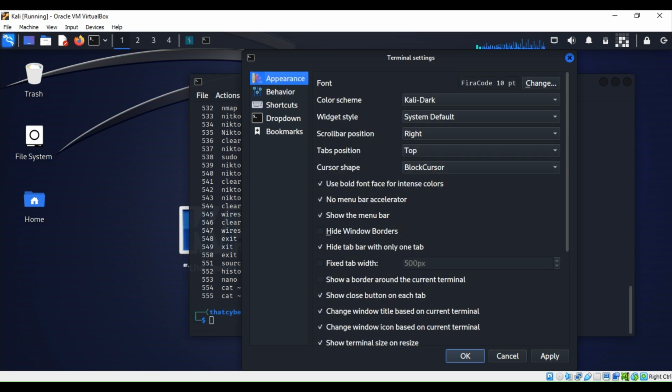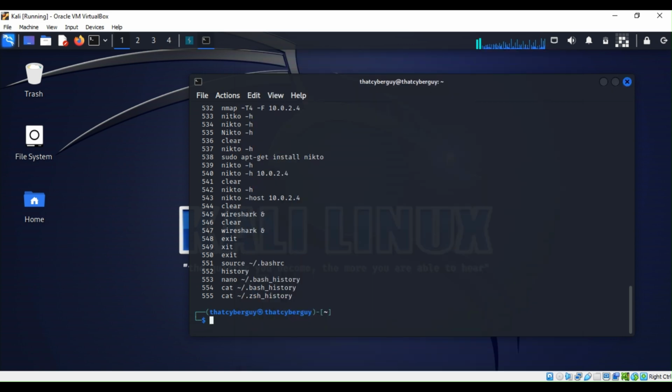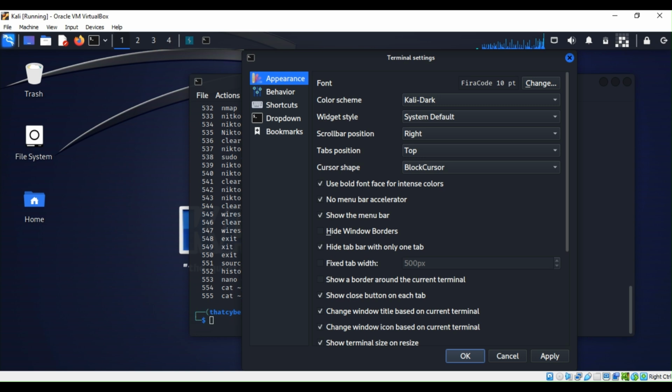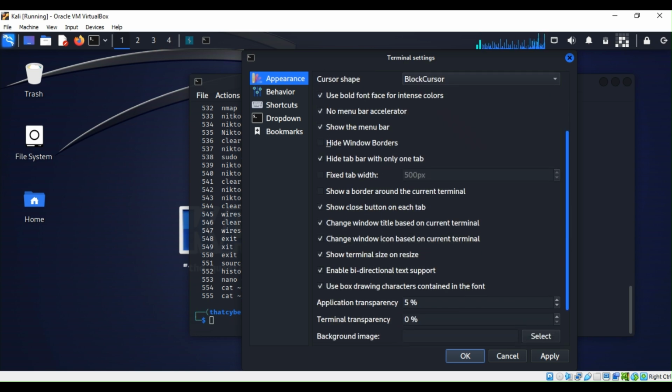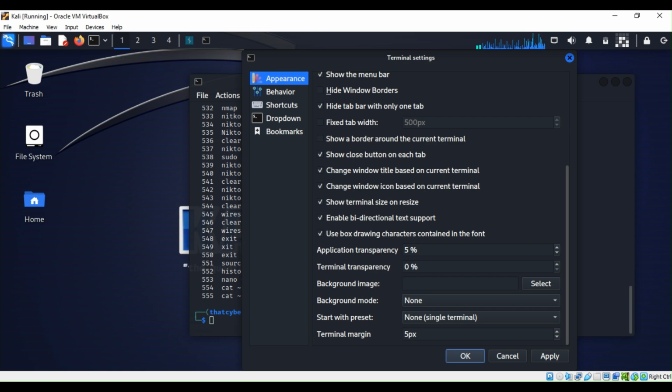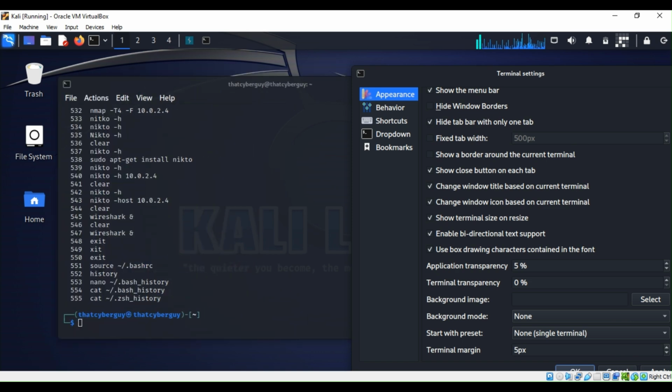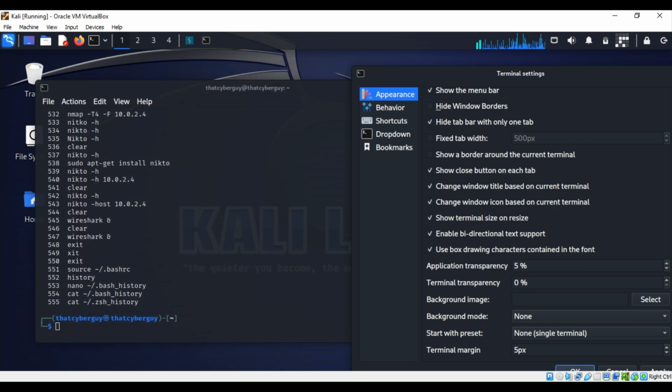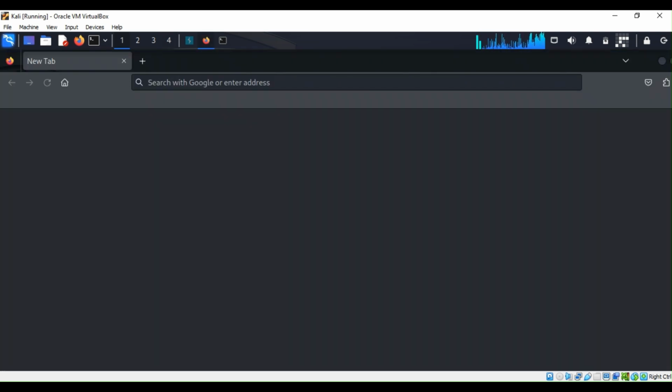But the appearance is very important too. For example, if you want your Kali Linux, let me cancel that to go back to appearance. So if you want to customize your Kali Linux, if you scroll down right here, you can actually put a background image. If you are tired, let me squeeze this a little bit. You see how this doesn't look that great. You can actually put a background image. If we can go online, let me show you something real quick. We can go online and download a cybersecurity image, and then you can go there and import it.